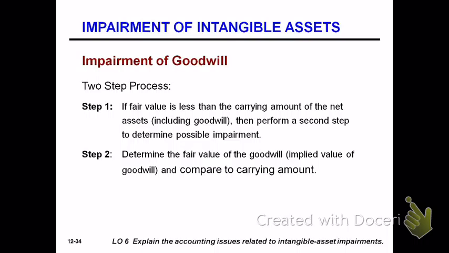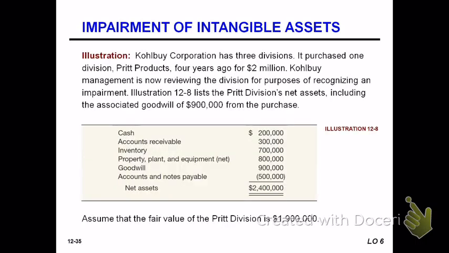Now, impairment of goodwill. It's again a 2-step process, but it's different to the recoverability 2-step process we have. So the first step, you're going to compare the fair market value of the entity and compare that to the carrying value of the entity. If you fail that, then we take the fair value of the company, subtract the carrying value of everything except the goodwill, and come up with the implied goodwill, and we compare that to the carrying amount. I think I may not have said that right, so let's just double check on the next page.